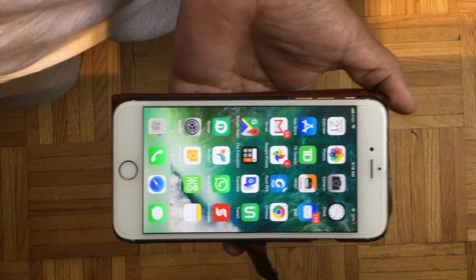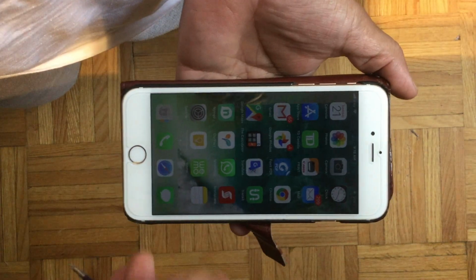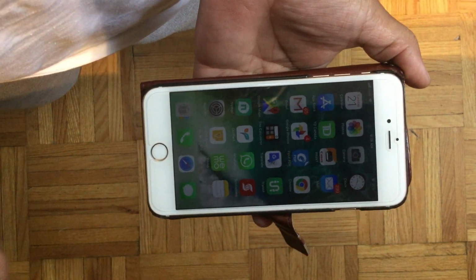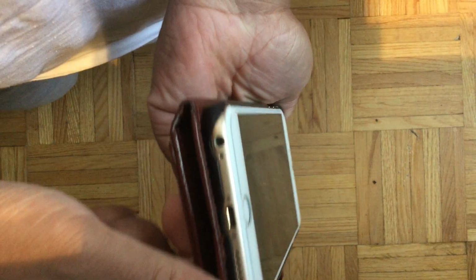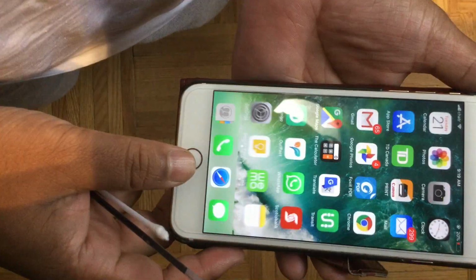As you see, after using this pen and the Q-tip, I could not get success. So finally, I had to blow this headphone jack with warm air. I used the hair dryer, and even after that, I find it is not working.